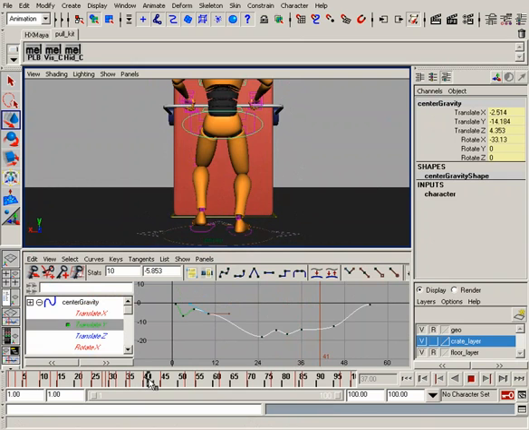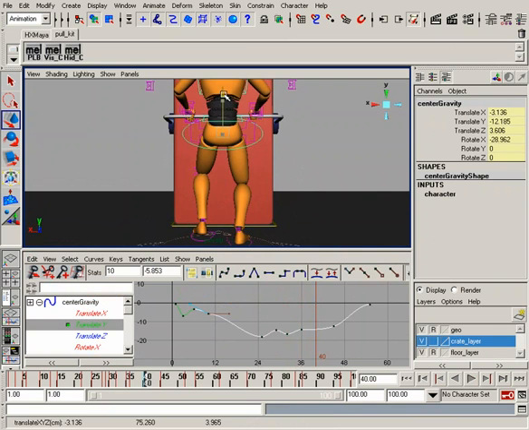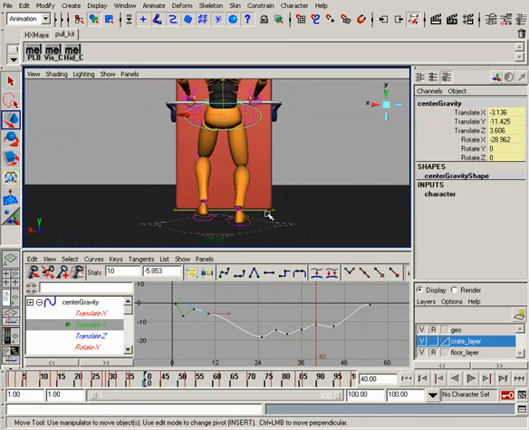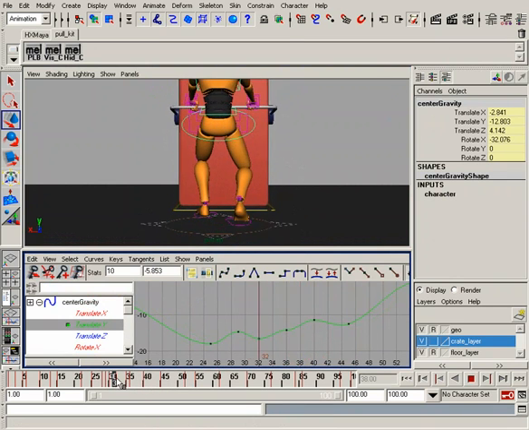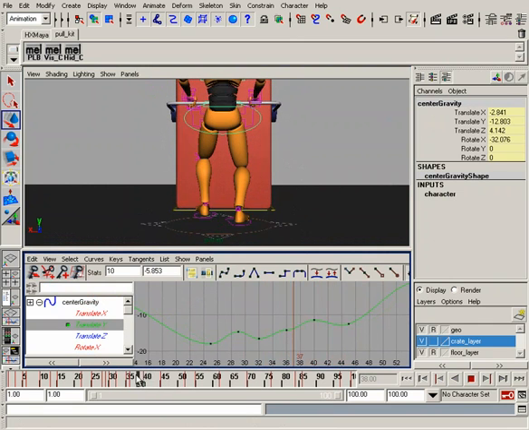Okay, so now he's got that left foot coming back. So let's go to about frame 40 and bring him up a little bit more for that left foot coming up. And we wouldn't have to worry about animating a down position key between this part because our flat tangency is pretty much going to give us the motion that we're looking for. So again, here's another example where we wouldn't need to add an extra pose.